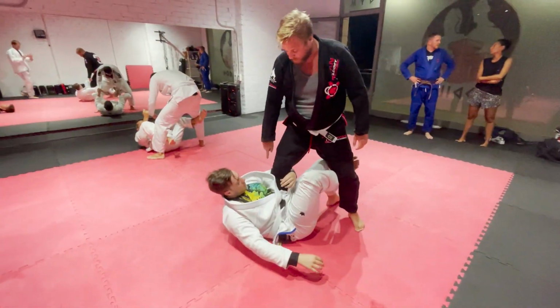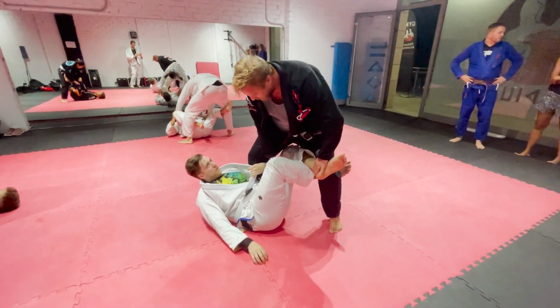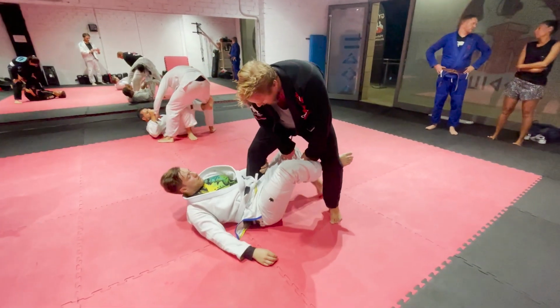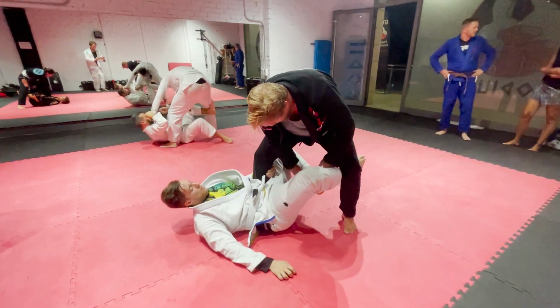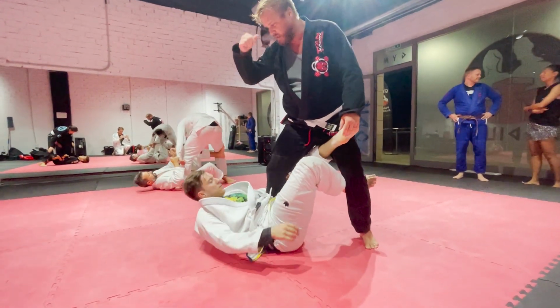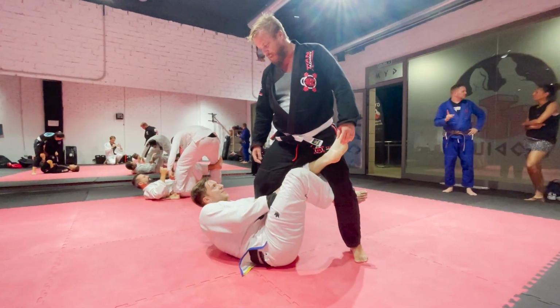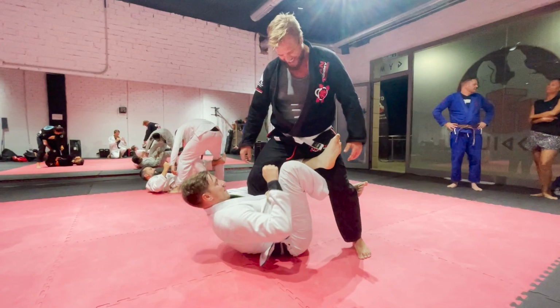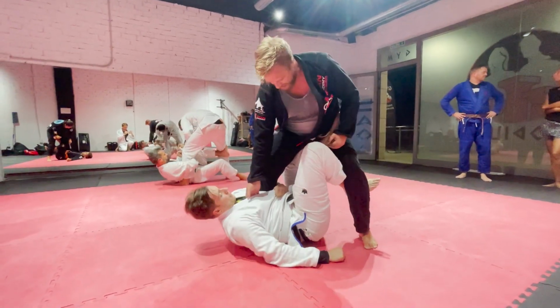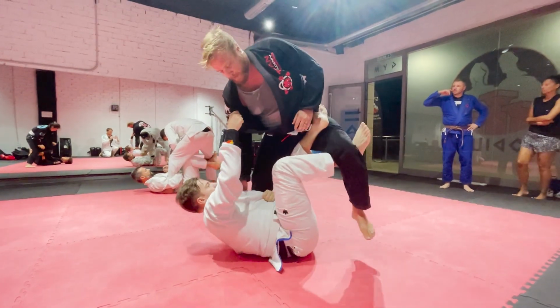So it was my turn then to try the X-Guard and see if I could pull it off. But as Matt pointed out here, I was putting my knee on the outside first, not the inside. What he said was I should keep my knee through and then just swing my foot around, and that's a cleaner way to do it. And I think that's right. So that's what he was explaining to me here. And then yeah, time to try and get the sweep.